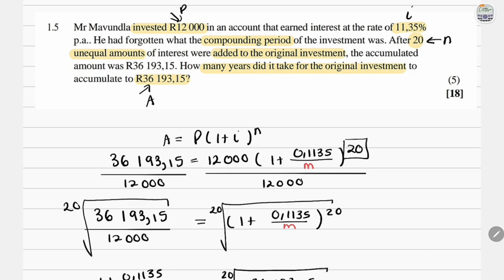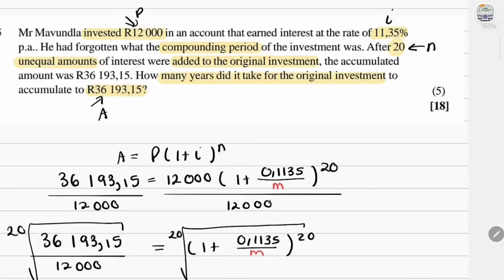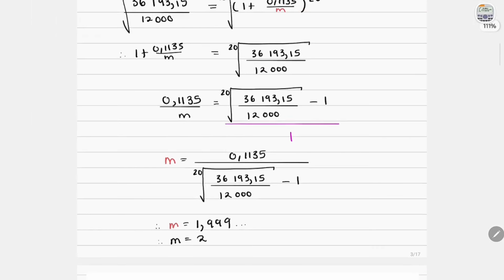So how many years was it compounded for? This part, we usually say whatever n is, multiplied by the compounding, but we know that is 2 now. So if this n times 2 is equal to 20, then n is actually equal to 10. Okay, so there we go. That's how we'll find that. So you just have to think it through.